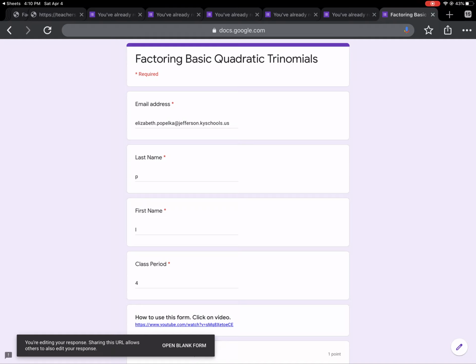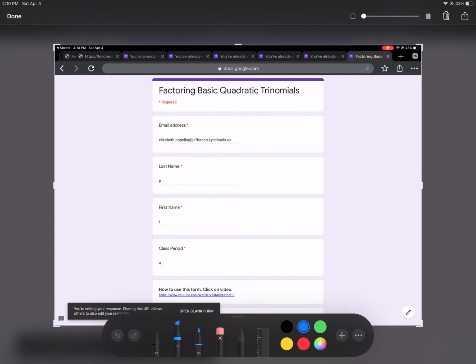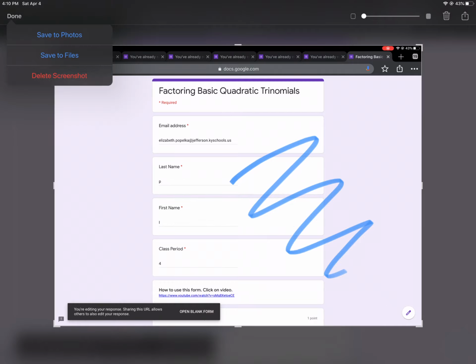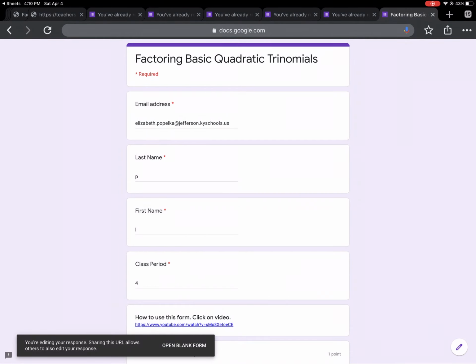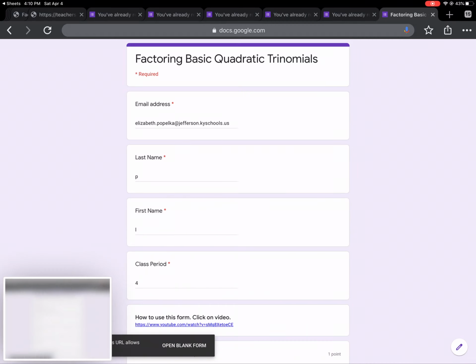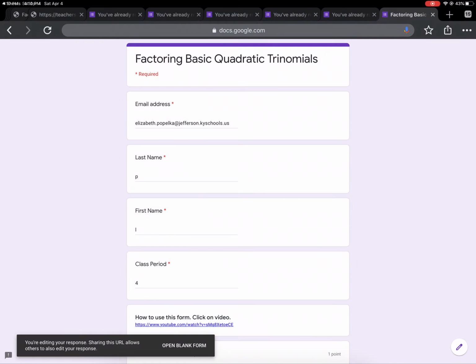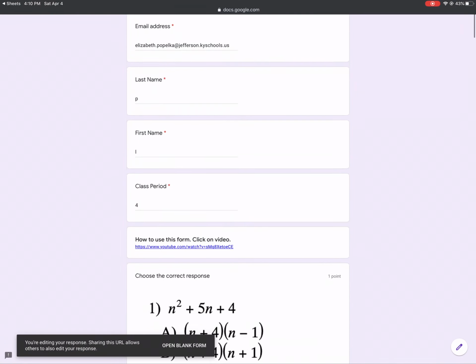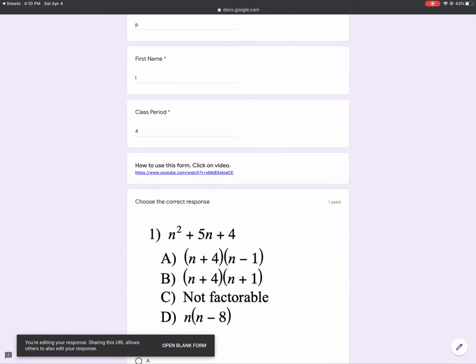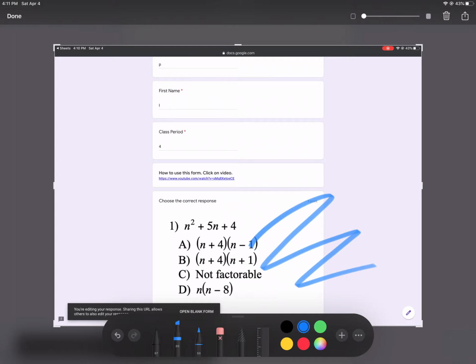So I want to talk to you about a couple of different options that you have in order to do that. First thing, if you have a device that has a touch screen like a phone or a tablet, when you open up the Google form, you can do what I'm doing right now and just take screenshots. So you can actually do the work right there on the Google form. Don't do what I just did because I think I just deleted that screenshot. Sorry. So do the work right there on the Google form. When you click done, click save to photos. As you scroll down to each question, make sure that you're doing the work for each of those problems. So problem number one, I'm going to do my scratch work. Done. I'm going to save, et cetera, et cetera.